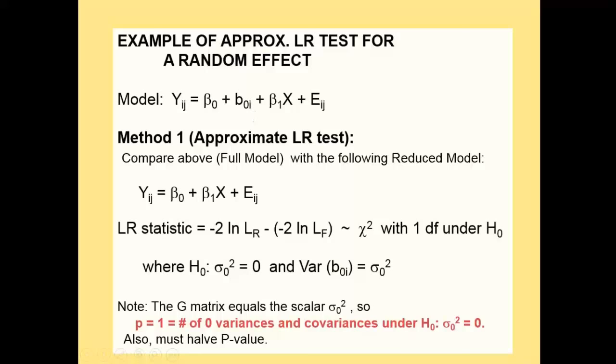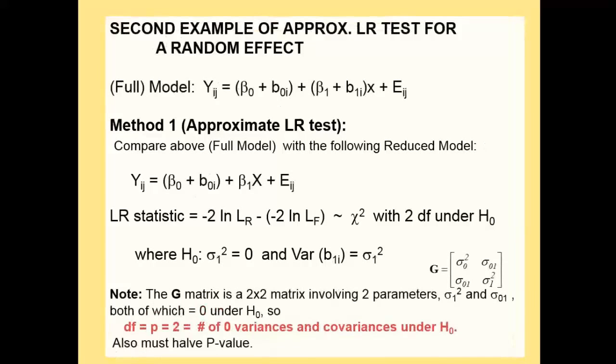But I'll give you a second example where it's not as clear, or you have to think about it differently. Here's another example. What's the difference between what I've now done on this slide? Look at these two models. One model has a random intercept and a random slope, right? This other model just has a random intercept. So suppose my goal is to test to see if the random slope is significant. The slope variable is B1I.